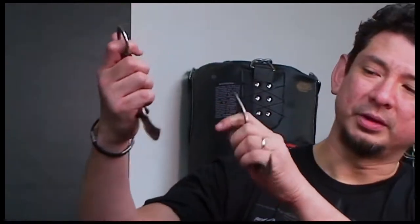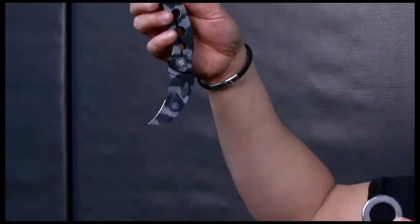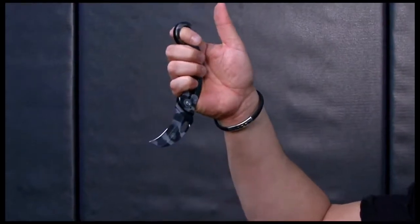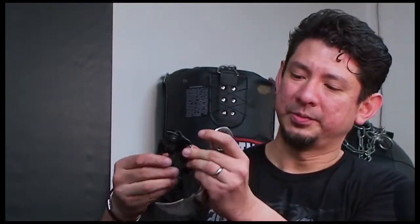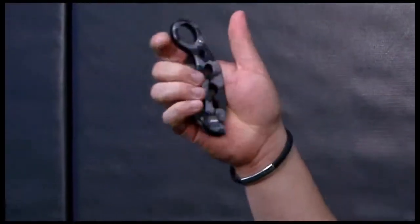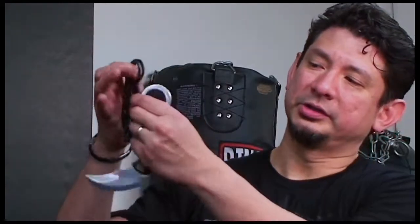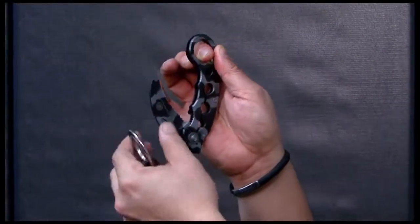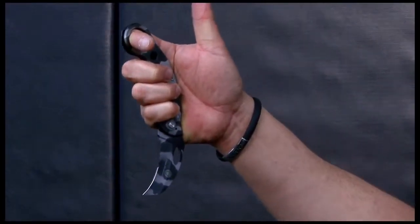So the Karambits are very versatile in their use, and in modern day use you will find that the Karambit has been transferred from a fixed blade into what they have now as a folder version of the Karambit, where the Karambit can be kept legal in use by the ability to have it folded, ease of carry. It stays legal because it is not double-edged in this particular model that we're presenting here. So this is the modern use of the Karambit as you can find nowadays, as a folder.